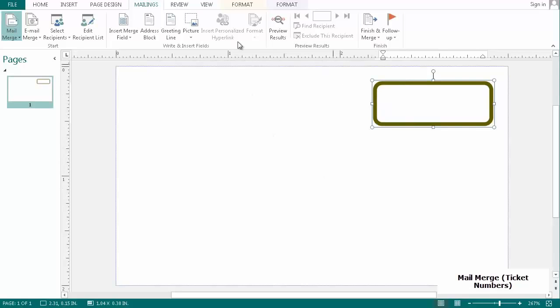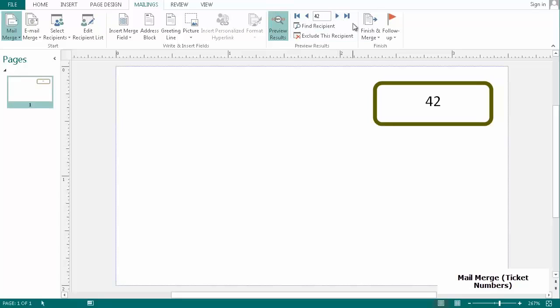Now that you connected the two files, we're going to go to Insert Merge Field. This is where I'm going to insert the ticket number. Now you may think that this is useless. Well, what are these strange chevron symbols, ticket number? When you click on Preview Results, you will see that you can click through the triangles here, and you can preview what it's going to look like. And it's going to go right to the end of the file.